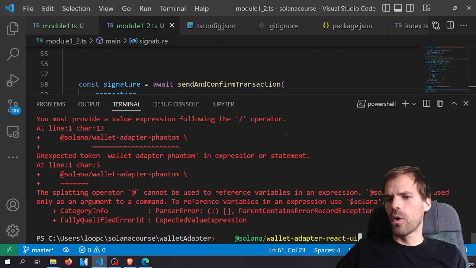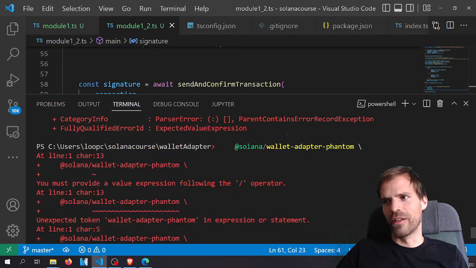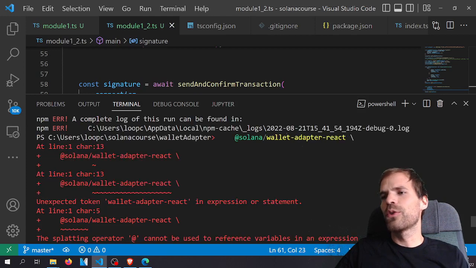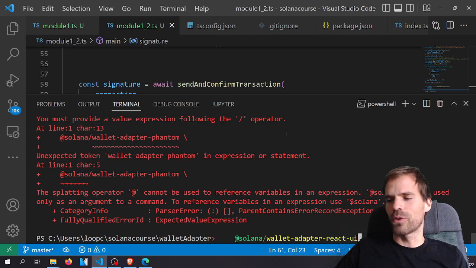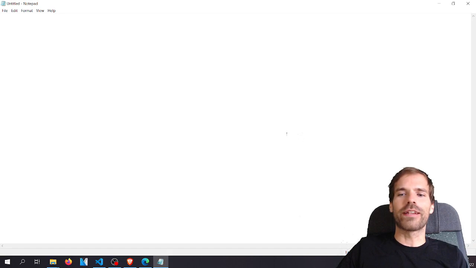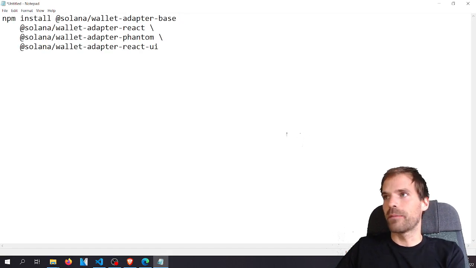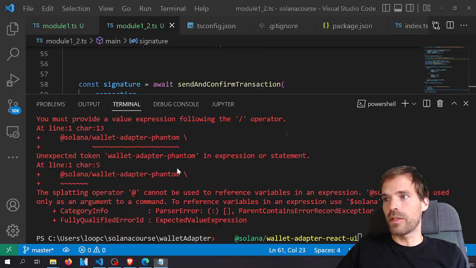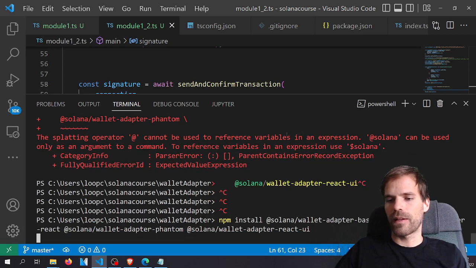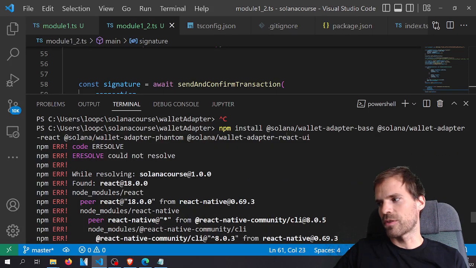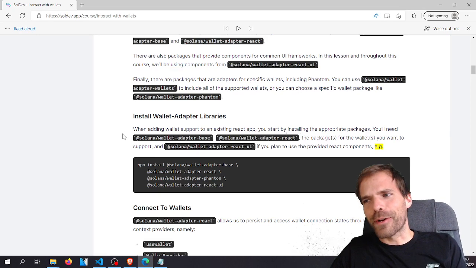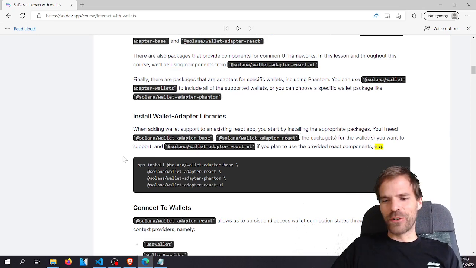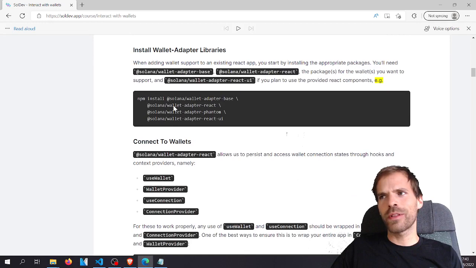Whoa, whoa, this is very red. Oh yeah, because you really don't like the backslashes, do you? Okay, then let's use another great app, a notepad, and be like, we can't support backslashes. So it's gotta all be in one line. Boom. Let's go. Couldn't resolve? Solana course? What are you trying to resolve? You know what? Let's skip that part for now. I don't know React. I don't know NPM. I don't know Node. So we'll get there eventually.